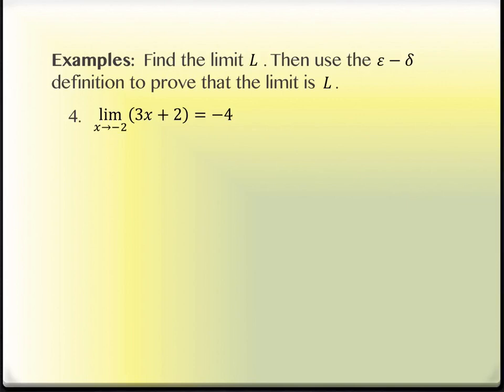So here's how the problem will start. You start by taking the part that's inside the limit, and you put it inside of your absolute value. You can put it in parentheses, I will. If you want to leave it out, that's fine too. It's not going to hurt anything. And then you subtract the limit value, so we actually get minus a -4. We want to make sure that we keep the negative from the actual limit value -4, but we are subtracting that. If you do the wrong operation, you're going to end up getting a value that's not right, and you're going to be like, I don't get it. It didn't work out the way she said it would.